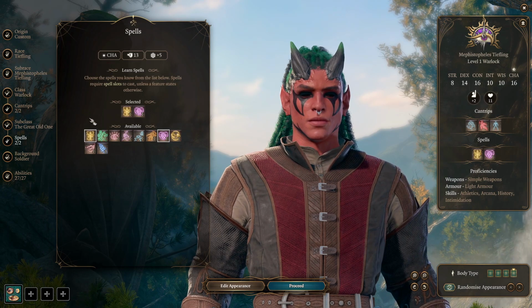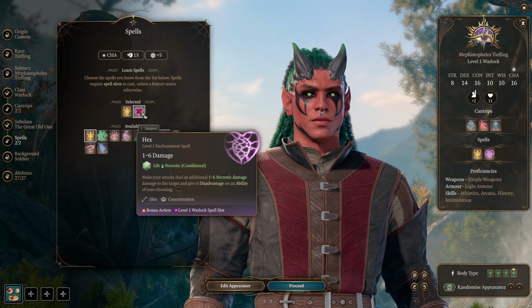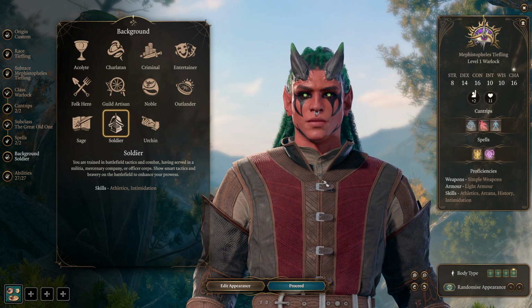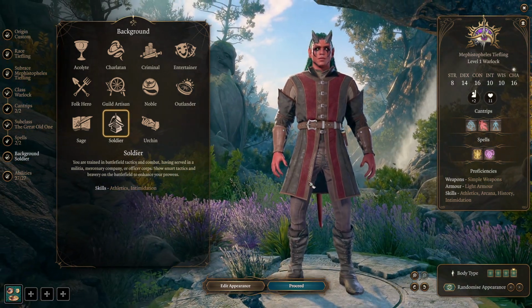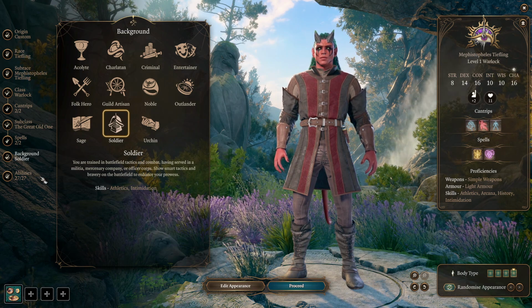As Warlock we can pick 2 spells from level 1, and as always we pick Armor of Agathys and Hex. Very nice picks for this type of character. So background, Soldier. We will be a front lane Warlock. We won't be standing behind using Eldritch Blast. We will be a front lane guy who goes and attacks his enemies as a Great Old One. That's why we need this athletics and intimidation stuff going on.